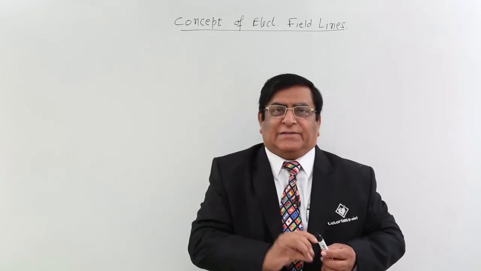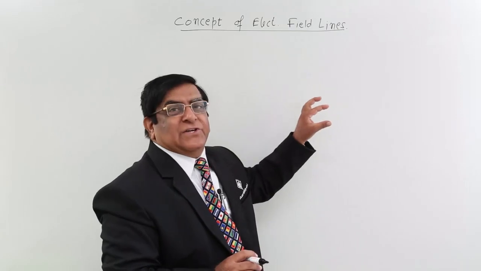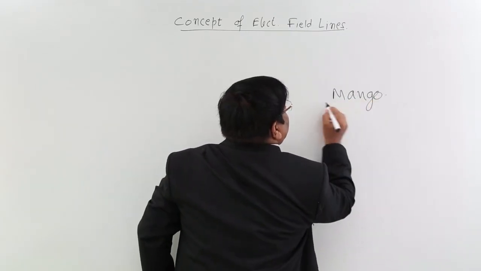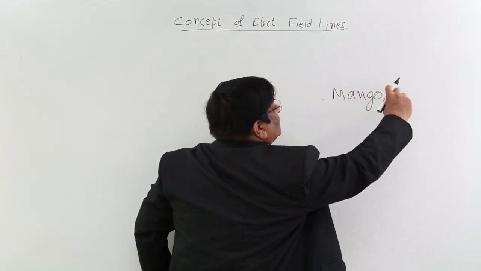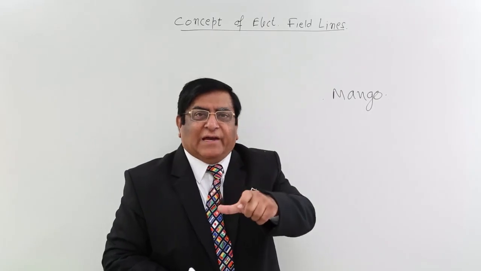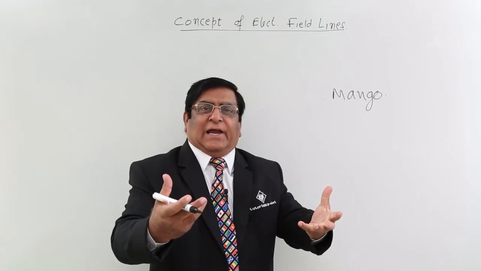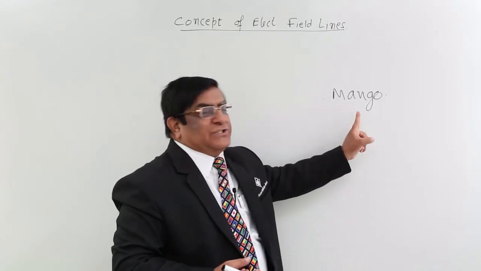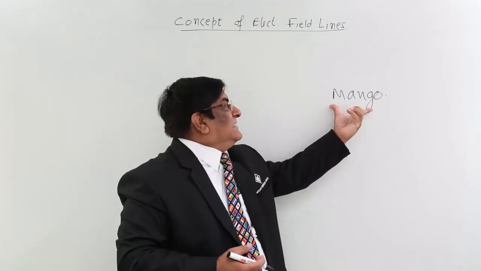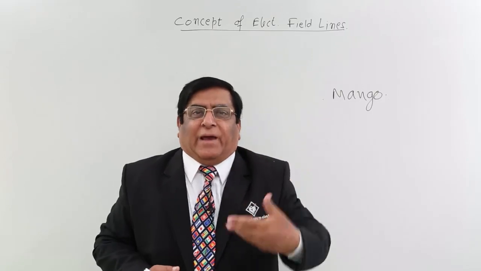Like, if I want to communicate something, I make a picture here and you will understand what is that something. Yes, this is a picture but I and you, we have agreed that this picture has a particular meaning. So making a picture is representation of something else. This is not a mango but this represents something which we all know what is mango.